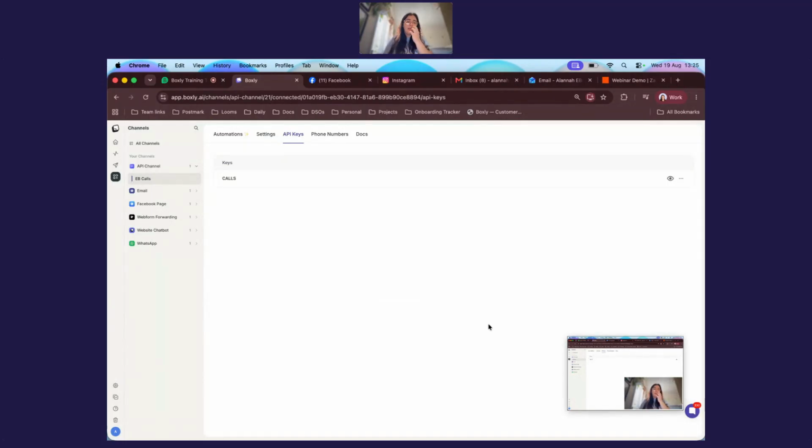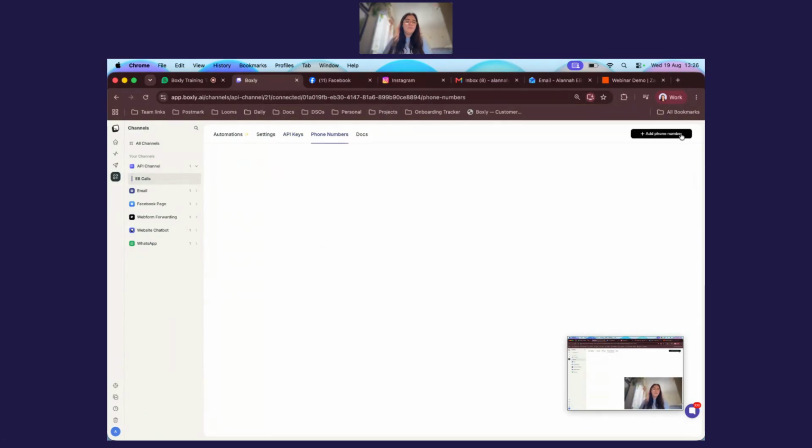The API key, if created this year, will expire at the end of the year. It's just important to note this down and let your customer success person know the day that you have generated this key, so we can pop up a little reminder for you at the end of the year to change your API key.